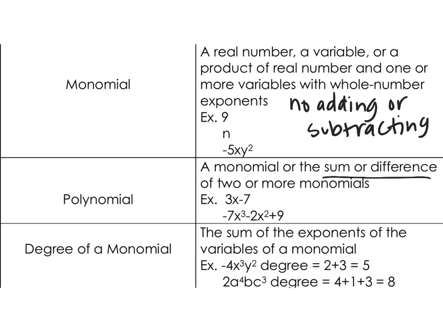You're not going to see this a whole lot, but the degree of a monomial is when you add your exponents together. So when there's no adding and subtracting, that's when you're going to add your exponents together. So for this one, your degree would be 5. And this one, we have an exponent of 4 and an exponent of 3, and that b has an exponent of 1. So when you add all of those together, you get a degree of 8. You're not going to see that as often as when you see the degree of a polynomial. So we're going to talk about that.